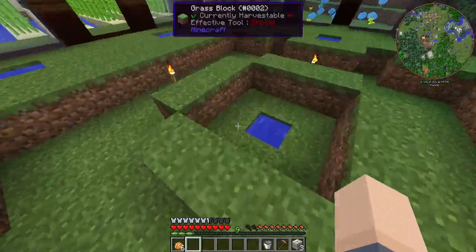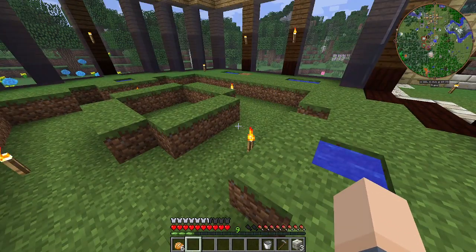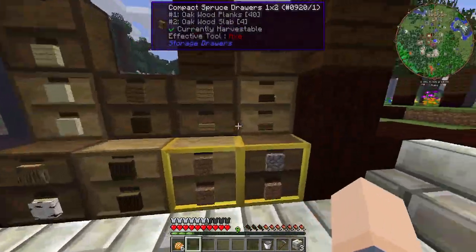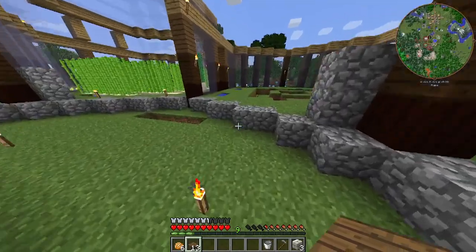Okay, what do I need? I need brain cells. Is that obvious? Slabs. That's what I was thinking. I wanted slabs, because currently I have a whole bunch of these.